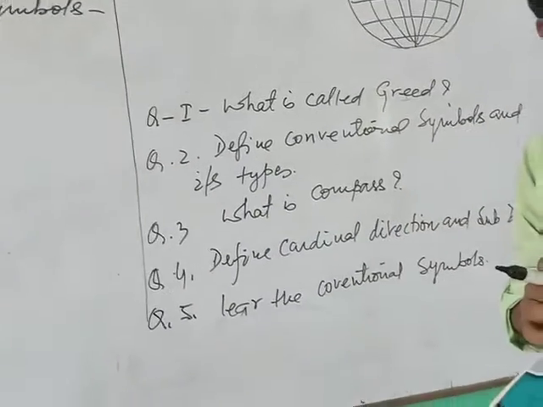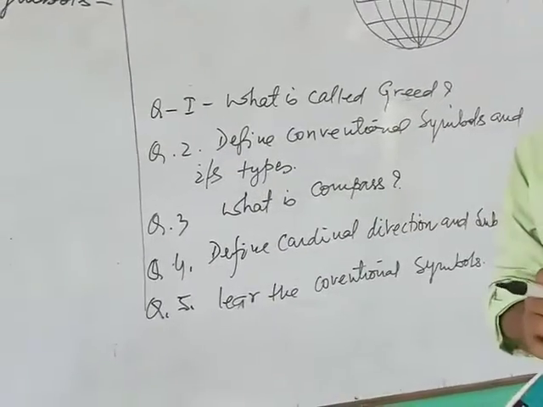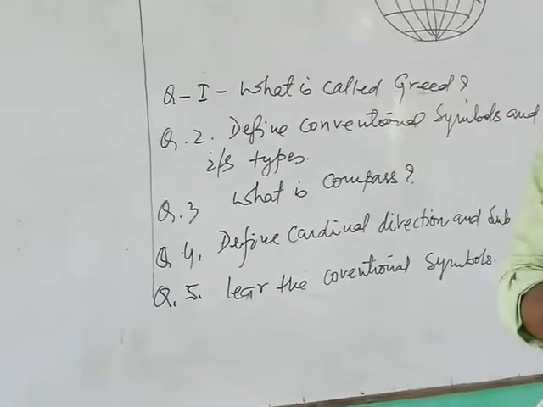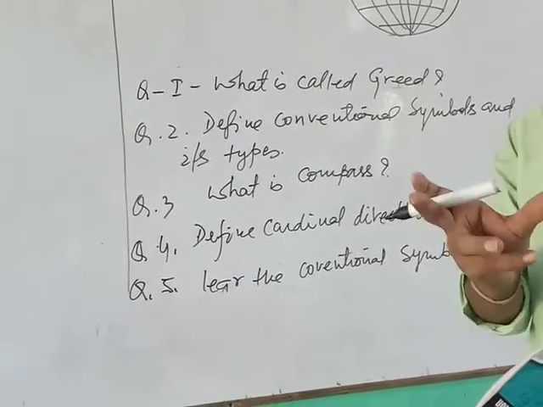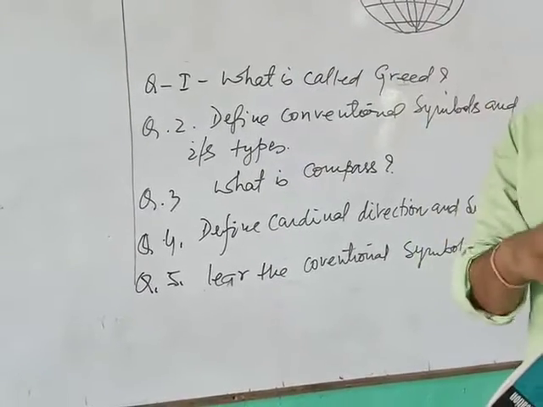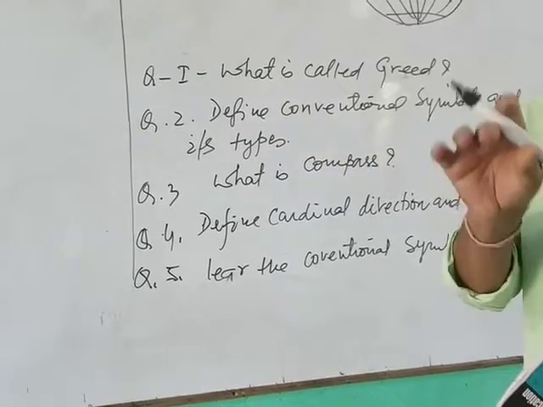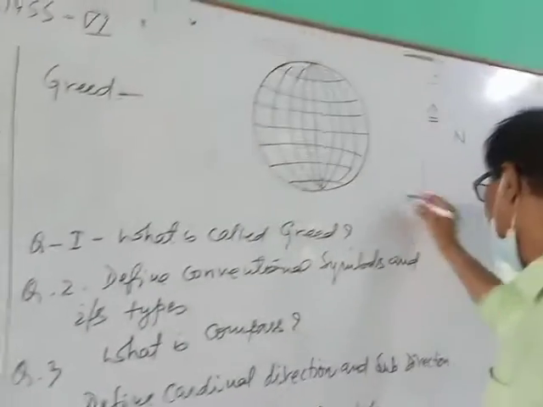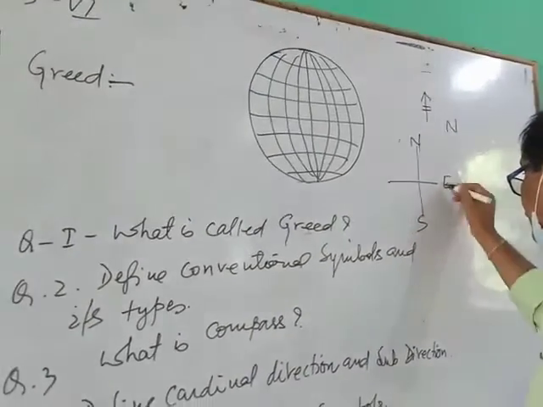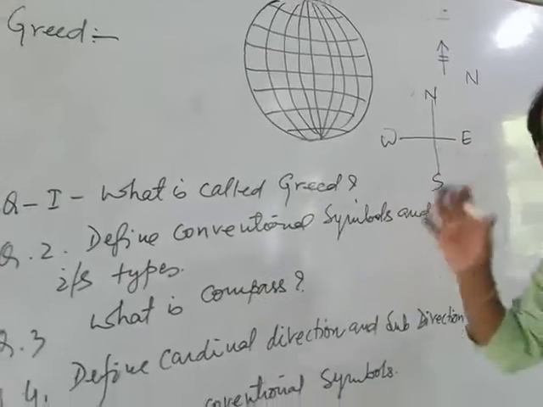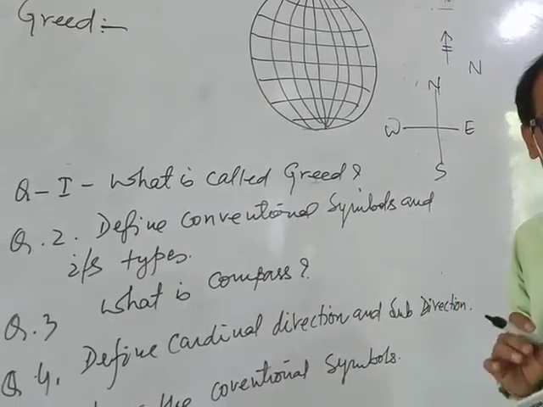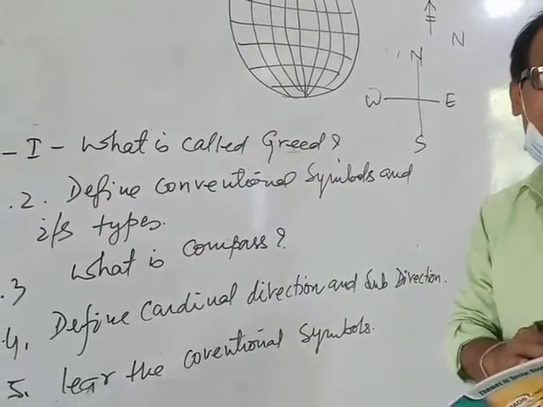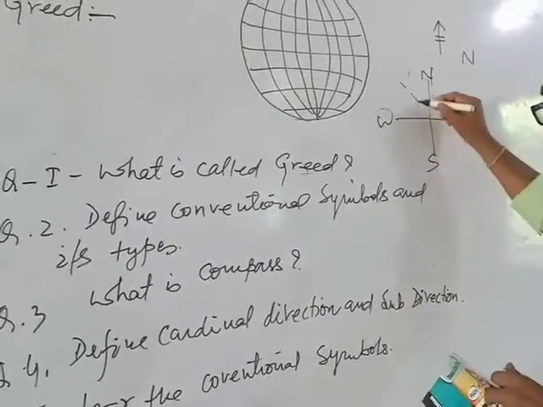Direction is also found with the help of compass. It is also known as compass. Compass, that is the instrument by which we find out direction. In compass instrument, there is a needle that is always north and south. So, suppose that if we find out the north direction, it is very easy to find out all directions. Because, these four directions, north, south, east, west, these four directions are called cardinal directions.